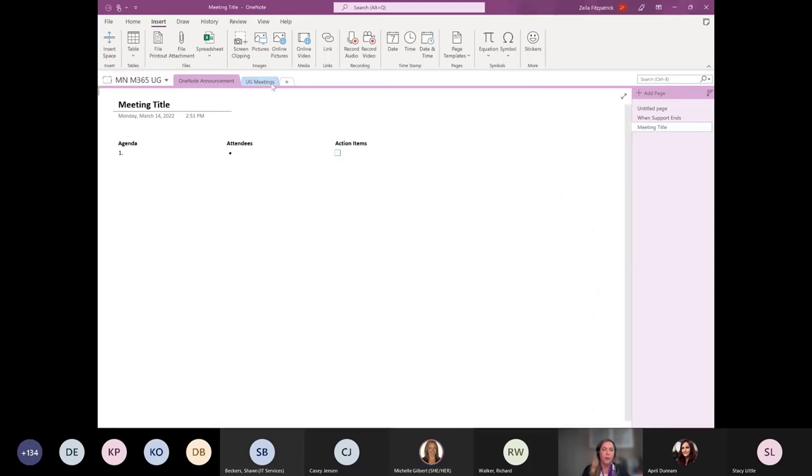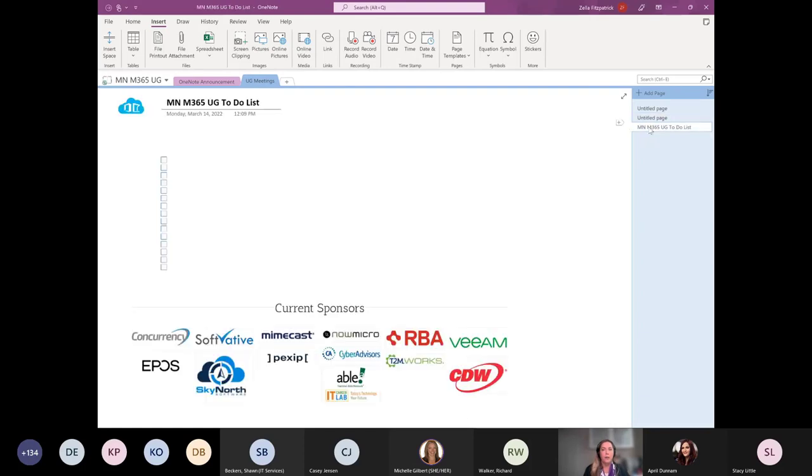I'm going to take us back over here to the UG meeting section that I have set up here. And you'll notice down here that I have one of these templates that I started setting up. And also I've added the Minnesota M365 logo. I've added the sponsors down here at the bottom. I've got an area here for my checklist that I can start typing in all of the things that I want to know about. And there was something I liked that April was mentioning, so I'll put that one in here about message actions. I can start adding those things in, and once I'm done, check them off.